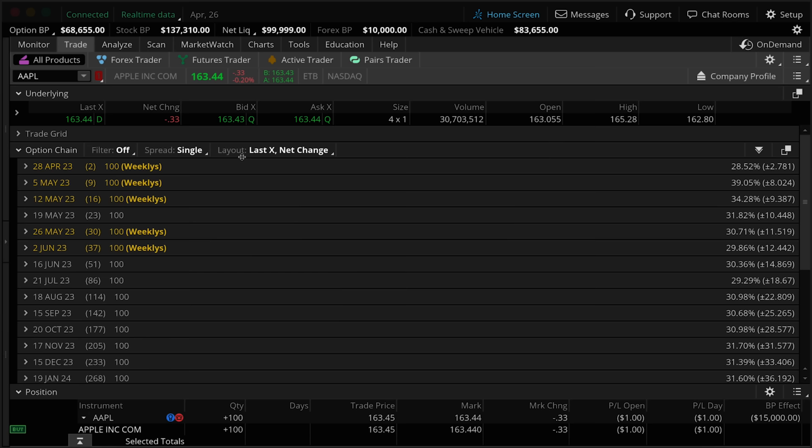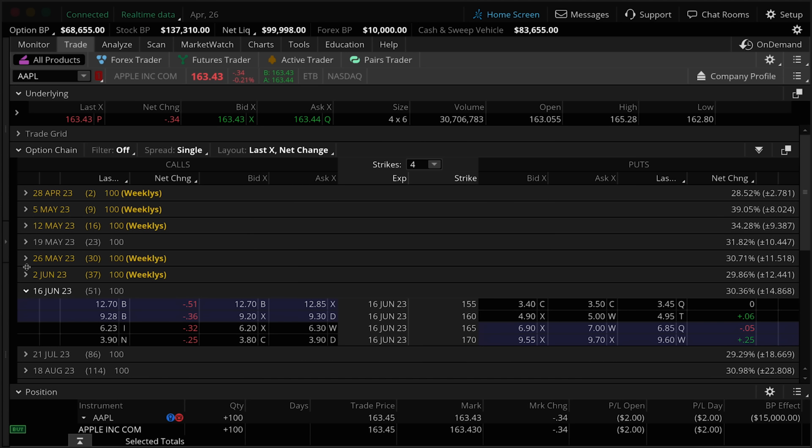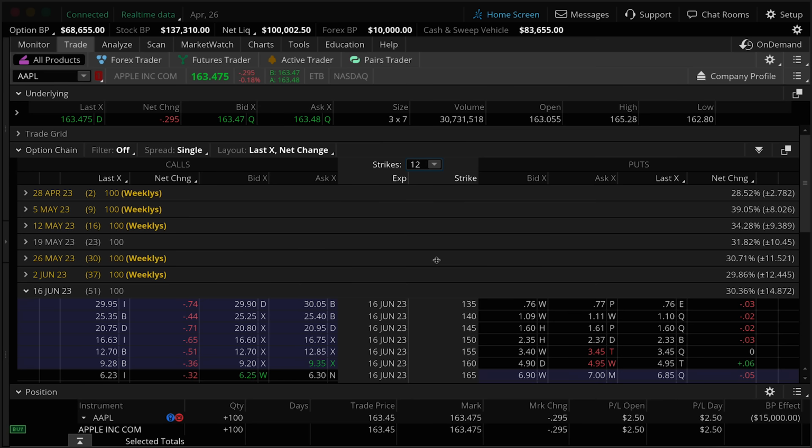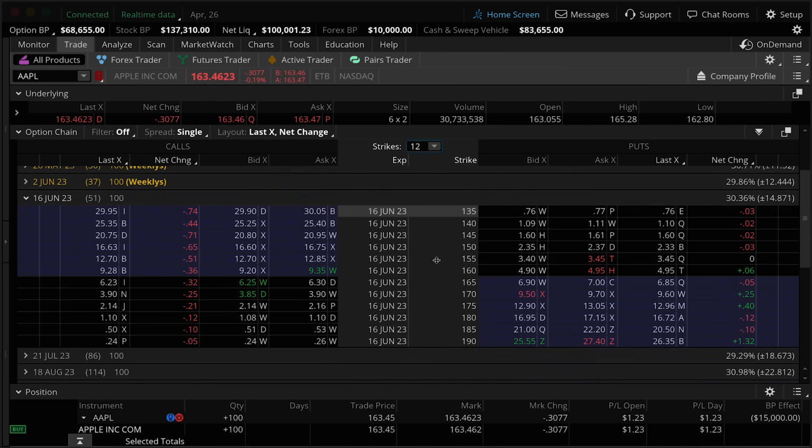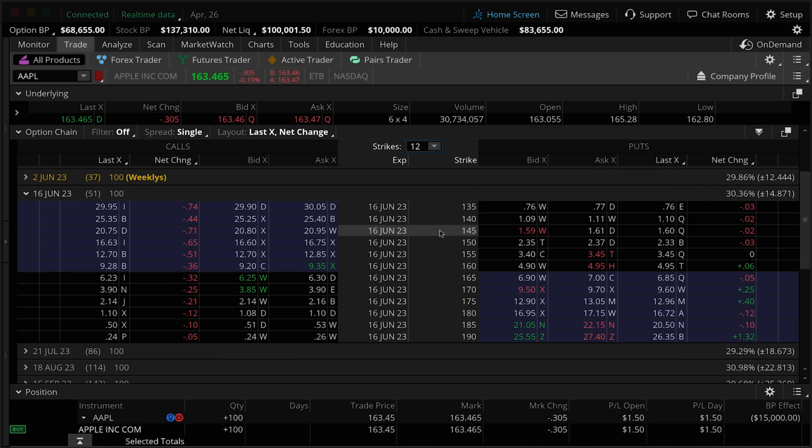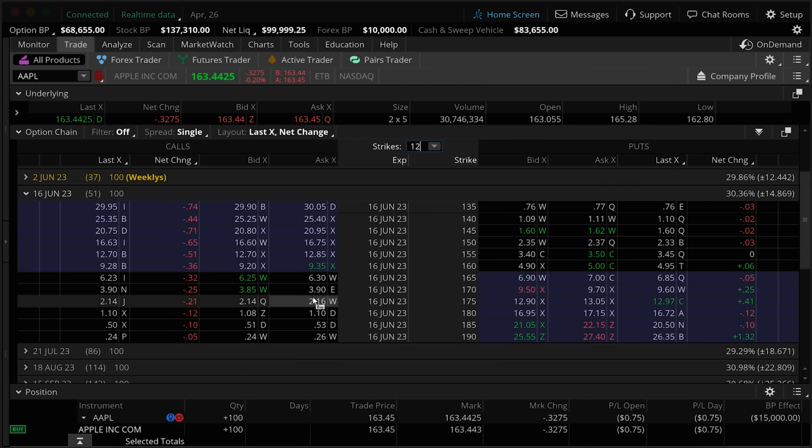Then for the example that we're going to look at, let's trade the June expiration. And if you want to trade a call or a put option, it's the same process. We have our calls on the left, our puts on the right. We can show a few more strikes under this expiration series. And as you can see, we have that same bid and ask column that we see for the stock. Same process applies. If you want to buy an option, we click on the ask price. If you want to sell an option, we click on the bid price.